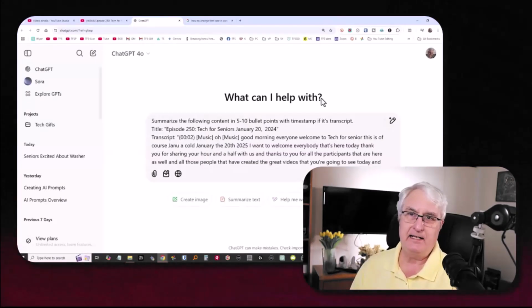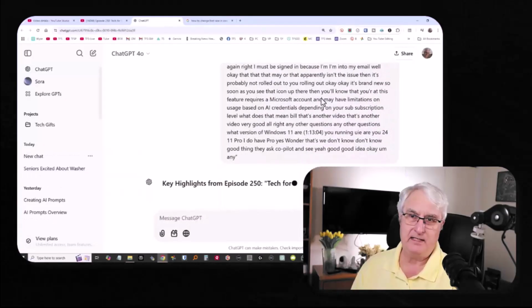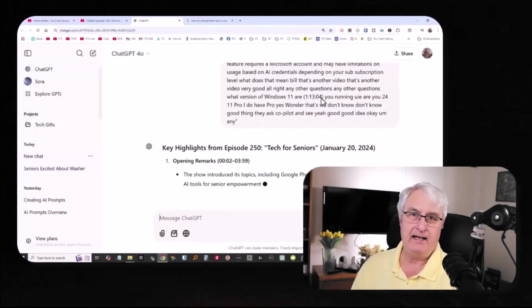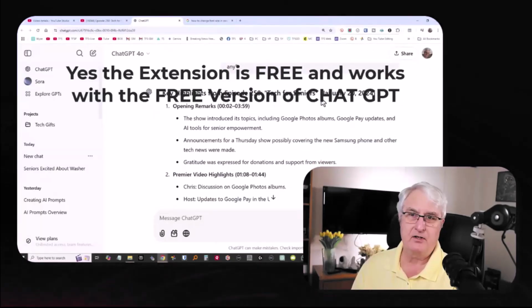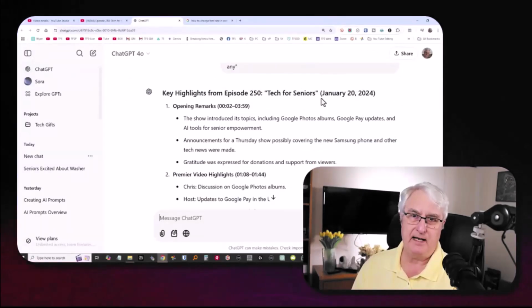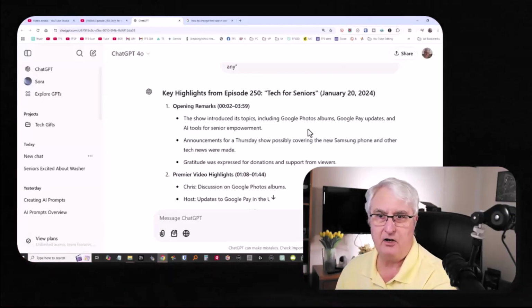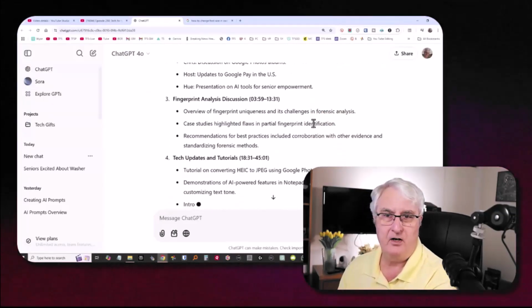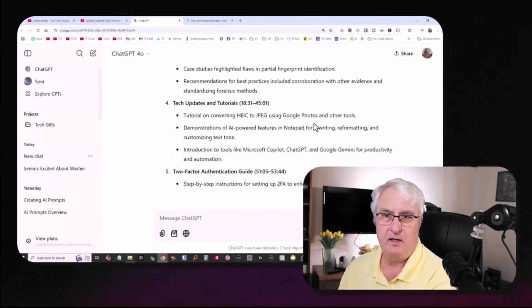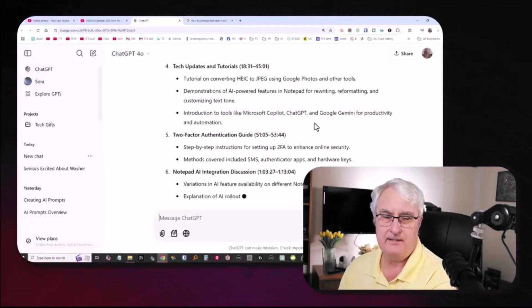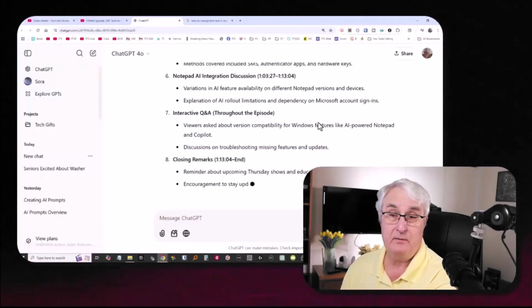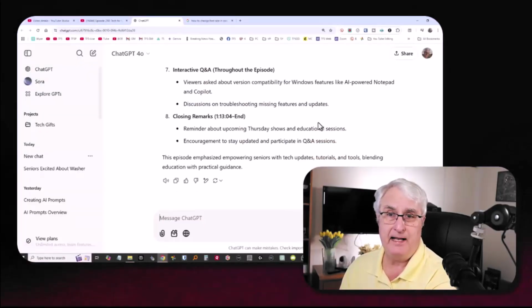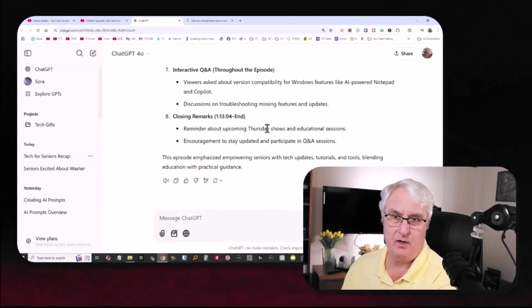It's now going to take it and put it into ChatGPT. It's going to take the highlights, timestamp them for us, create its own timestamps and summarize the whole video for you. Here it is, going through the whole video and putting timestamps in it for you. So it will actually do this for you, and then you can use these to find specific parts of the video you want to go to.